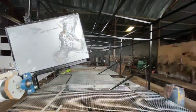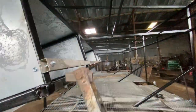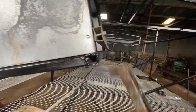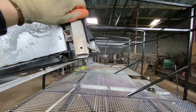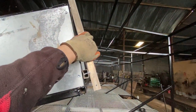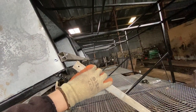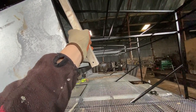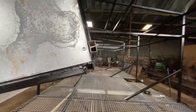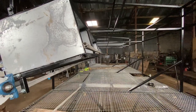I need to put in the nest box closers, and I'm just thinking I'm going to actually weld on this little guy on here like this, because I was trying it a few different ways, but I basically need my hand out of the way. Need this to go on like this, and then he needs to pivot right around so we can sit down here and the birds can load up, and then it can close up automatically like that. That's the system I'm going to use. There's 100 different ways you could do this. This is just quick and easy for me. It's always worked with my other nest boxes, so I'm going to go with it.